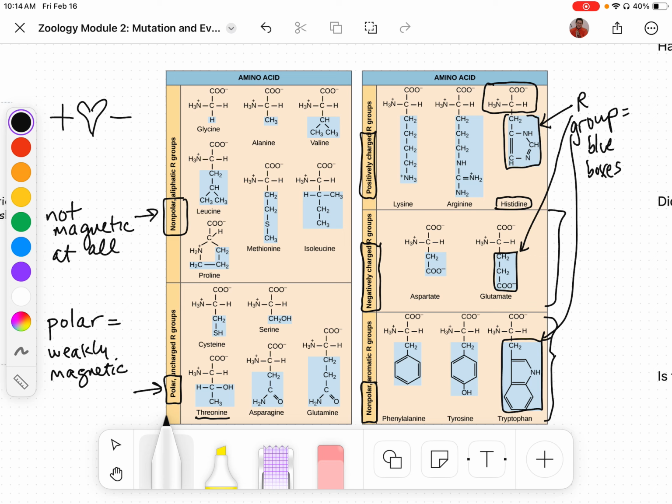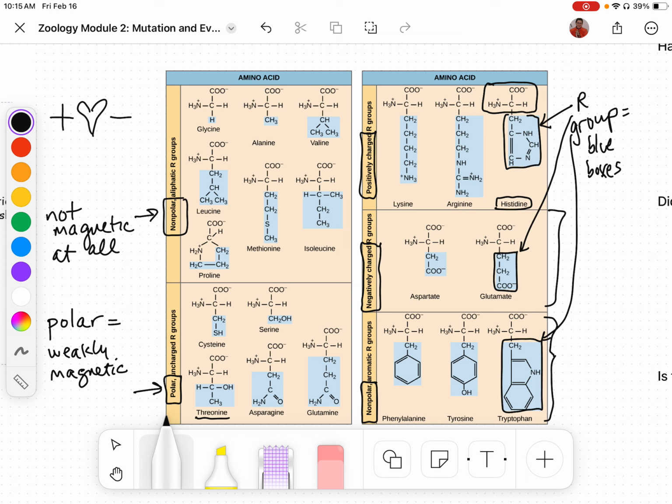So it's almost like if you were playing around with magnets, you'd be like, okay, I have my really strong set of magnets that are kind of intimidating. Then I've got my weaker magnets. And then I've got some wooden blocks that are just not magnetic at all. It doesn't matter how strong a magnet you try to bring over to them. Wood is just not going to respond to a magnet. We're going to think of anything that's labeled non-polar that way. It almost acts like a block of wood when it's faced with a magnet. It has no reaction to that at all.